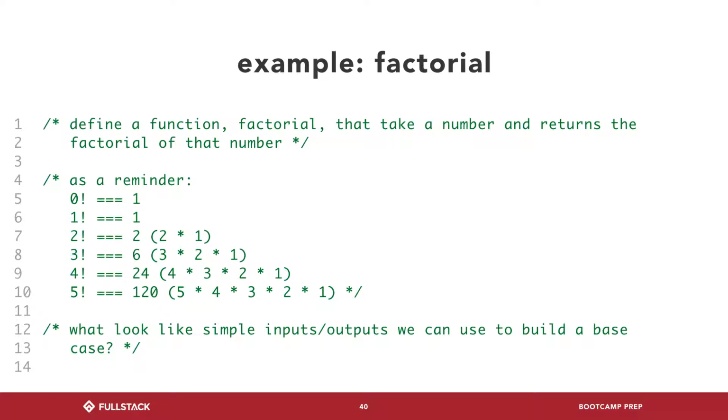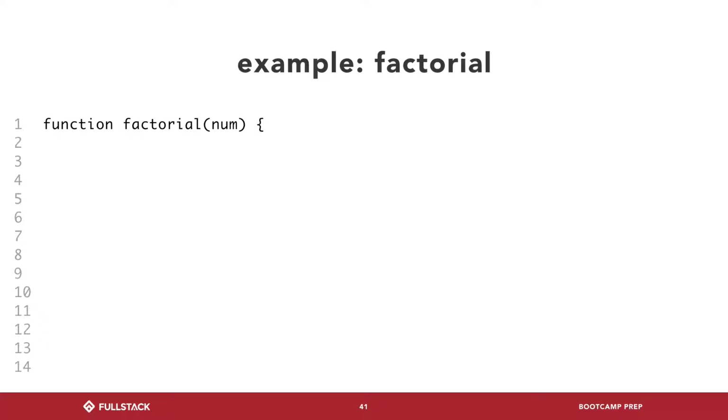Of course, we could do this with a for loop, right? It wouldn't be that hard. We have a let count equals 0, we go through the for loop, and at each step we multiply by the number in the for loop. But let's try doing it recursively, because at a quick glance you're like, well, I'm doing the same thing over and over again, so why not do it recursively? It's probably a terrible way to think about it, but okay, so factorial, num.